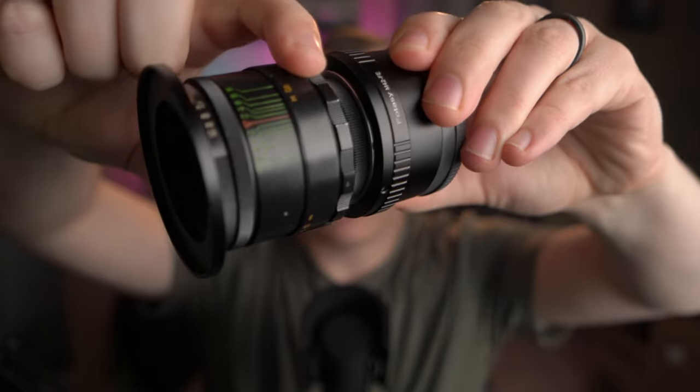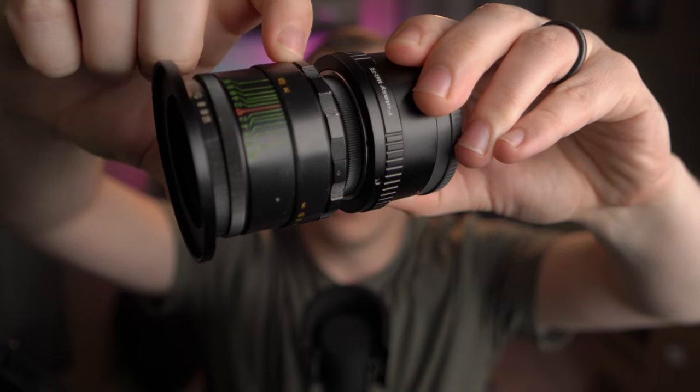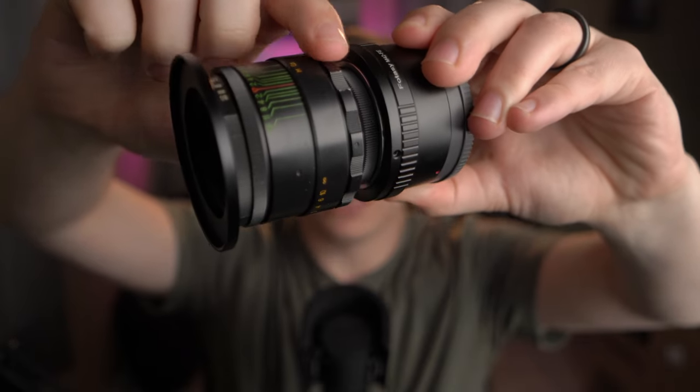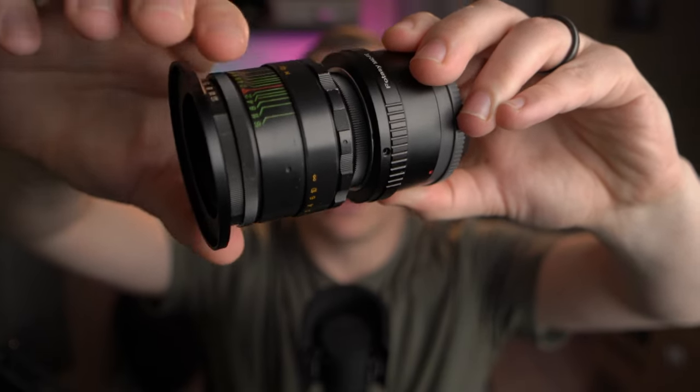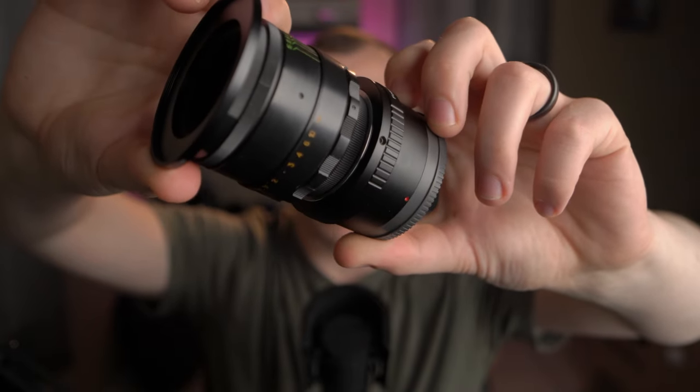There's notches right here on the focus part of the lens if you wanted to put custom focus gears on it and then have it on a focus system. Then you might have better luck with it than I did. Another thing I don't like about this lens, and this is just the nature of it being a vintage lens and being so old: the one I got from eBay has a crooked aperture ring. Not on the inside, the inside is fine, but on the outside it's a bit crooked. So it's really stiff to try to twist the aperture ring.